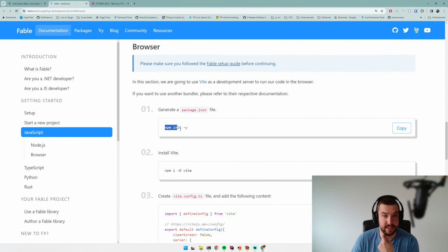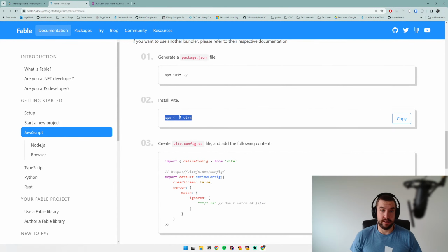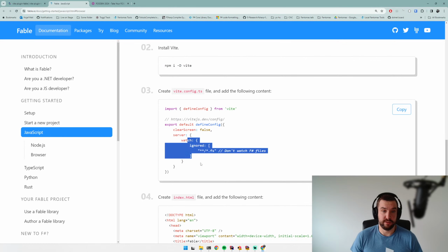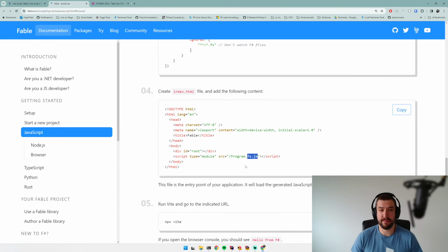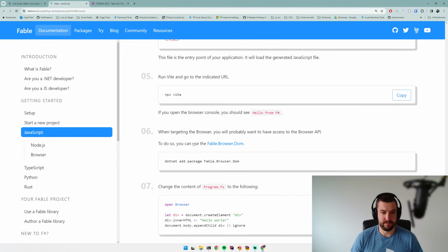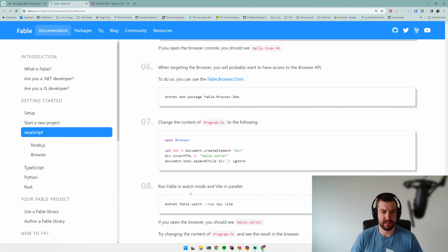So what they do is say npm init, install vite, and then say ignore all the F# files. We're going to load our transpiled program, and eventually they basically say, hey, .NET Fable, access the .NET Fable tool, and then run vite in a separate process after it. If you've never heard of vite, this is going to be a lot to take in, but I'm going to assume you have some idea of what I'm talking about. Basically, Fable is going to compile the F# to JavaScript, put it on disk, and then vite is going to pick up the JavaScript in another process.